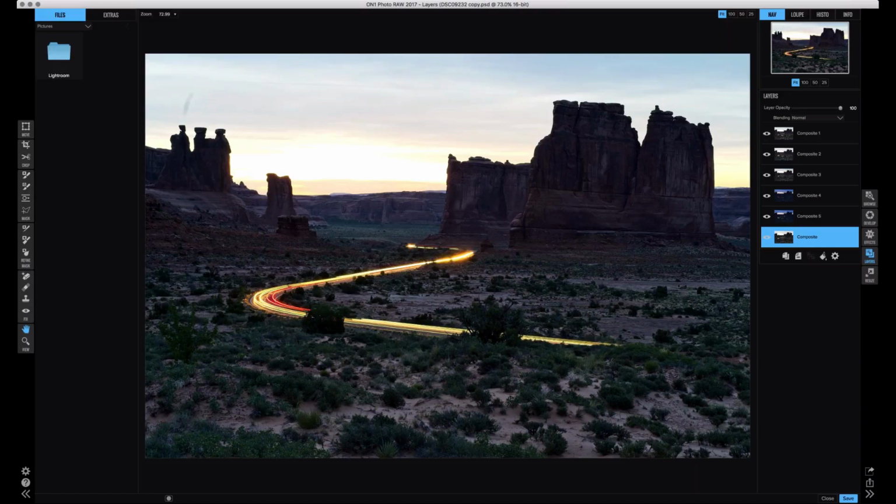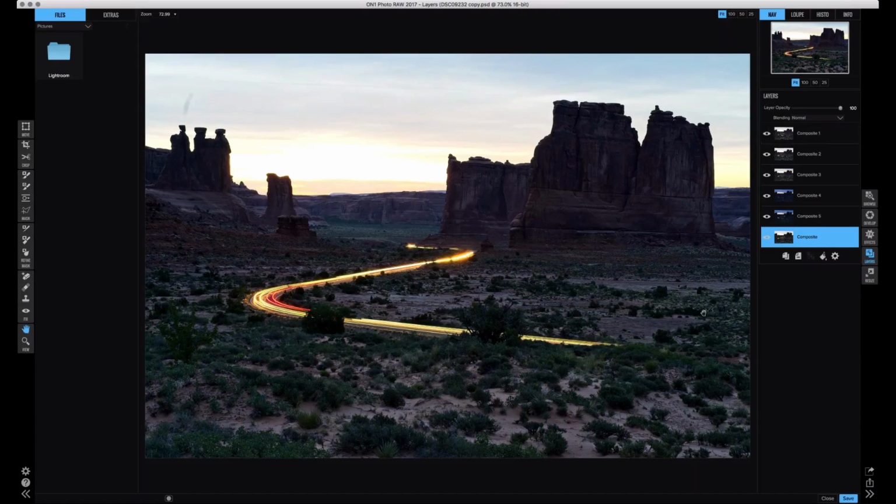I think it was a few years ago, I can't exactly remember. But if you're unfamiliar with layers and how they work, what we have over here on the right-hand side is this stack of layers. And whatever's on the top is typically going to have precedence over anything below it.